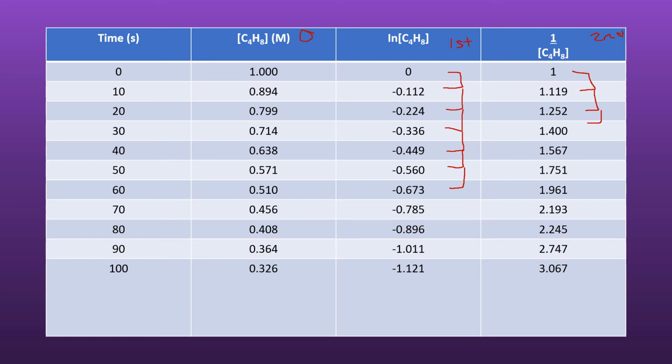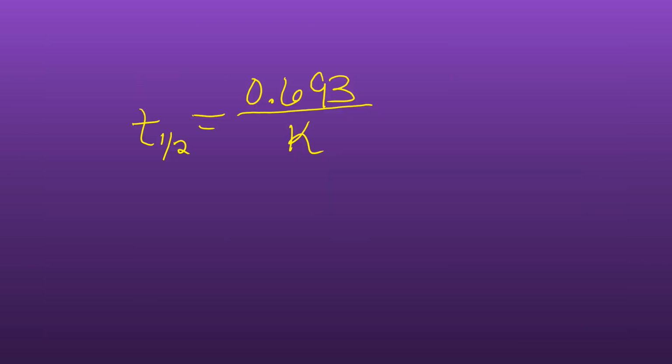If you can't determine it initially, and in the lab you're going to do on Monday, you are going to have to determine K, which means you have to determine what order the reaction is. And the best way to do it is plot each of these graphs, and whichever one gives you the straight line is the order of the reaction.